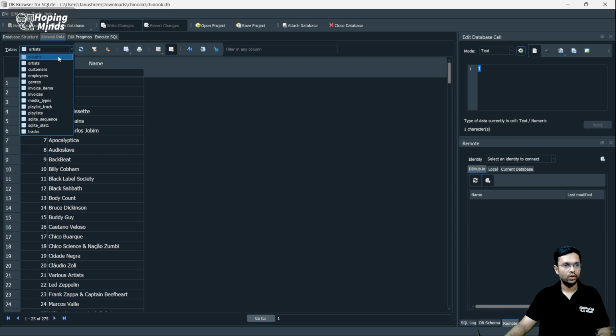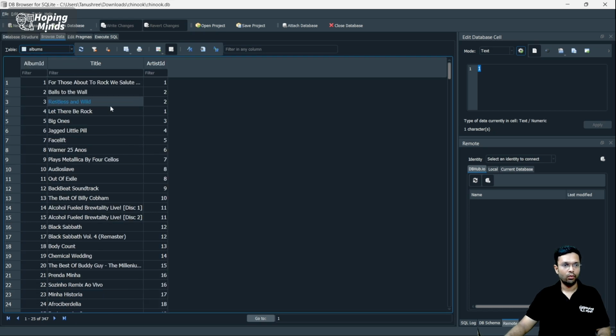When I go into this albums table, what I notice is the album ID is unique and incremented in my table. However, the artist ID is just haphazardly placed. For example, after 1, 2 is repeated followed by another 1.